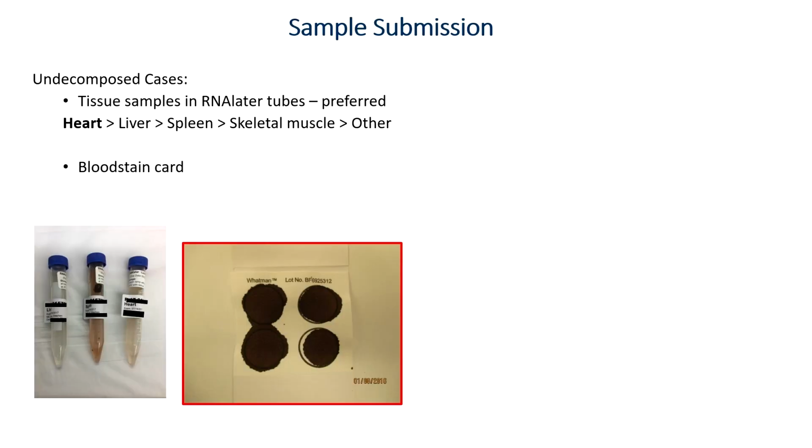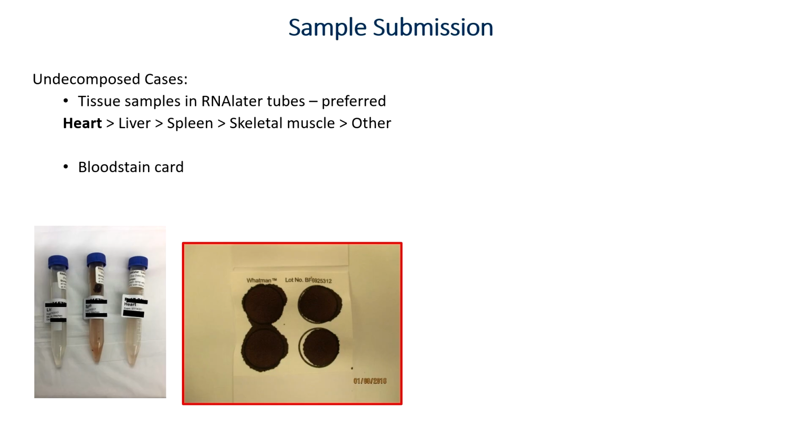In our office, a blood stain card is saved for all cases. It is easy to make by the medical examiner. When it is dried, the cards are stored at room temperature, and the DNA on dried blood stain card is stable. We also recommend to save a tissue sample, such as a piece of heart, in our lab for undecomposed cases. This tissue type gives abundant DNA and also allows tissue-specific RNA studies when needed.